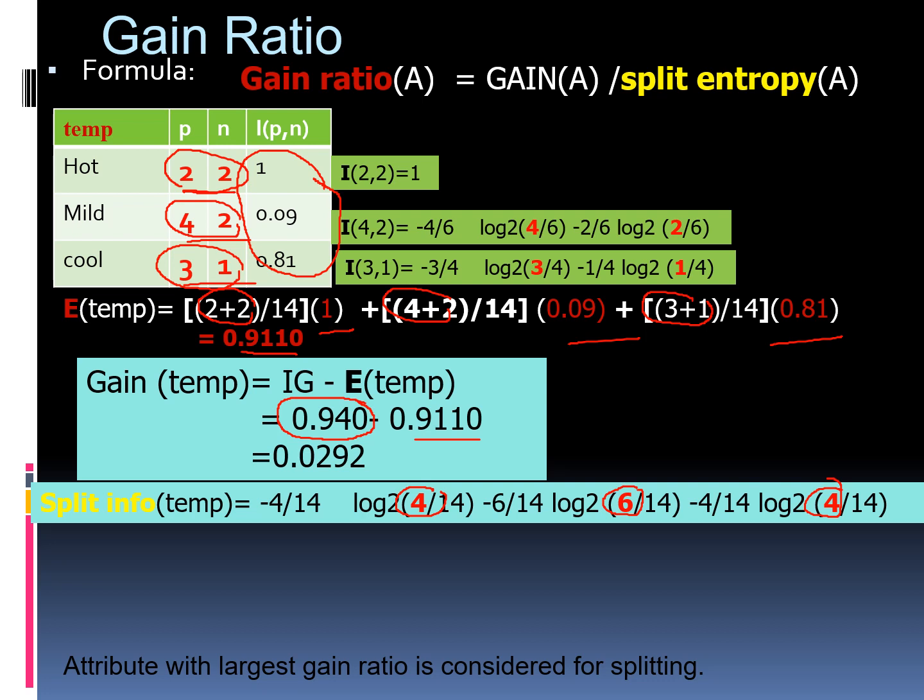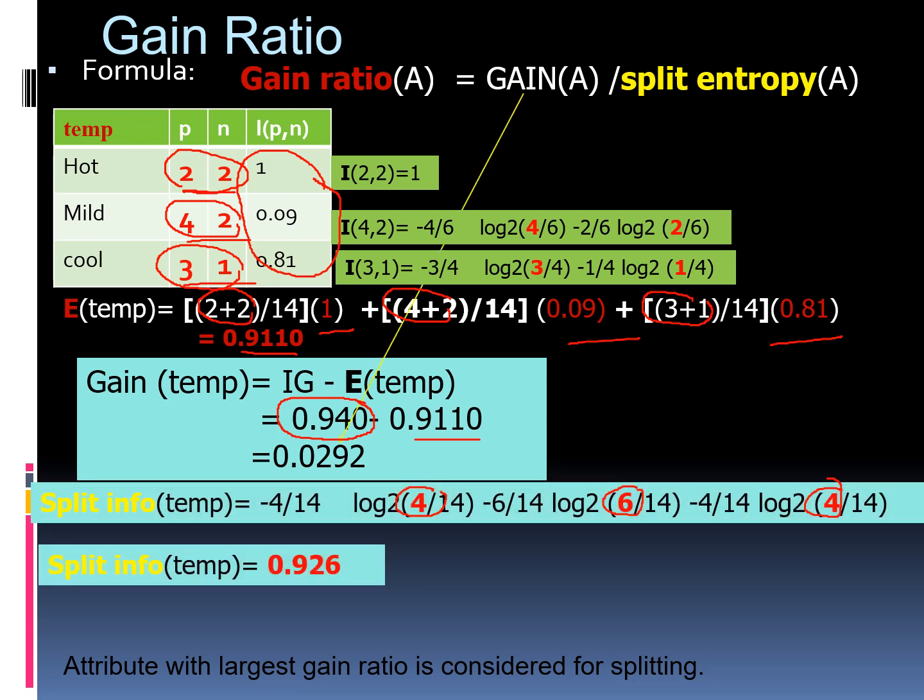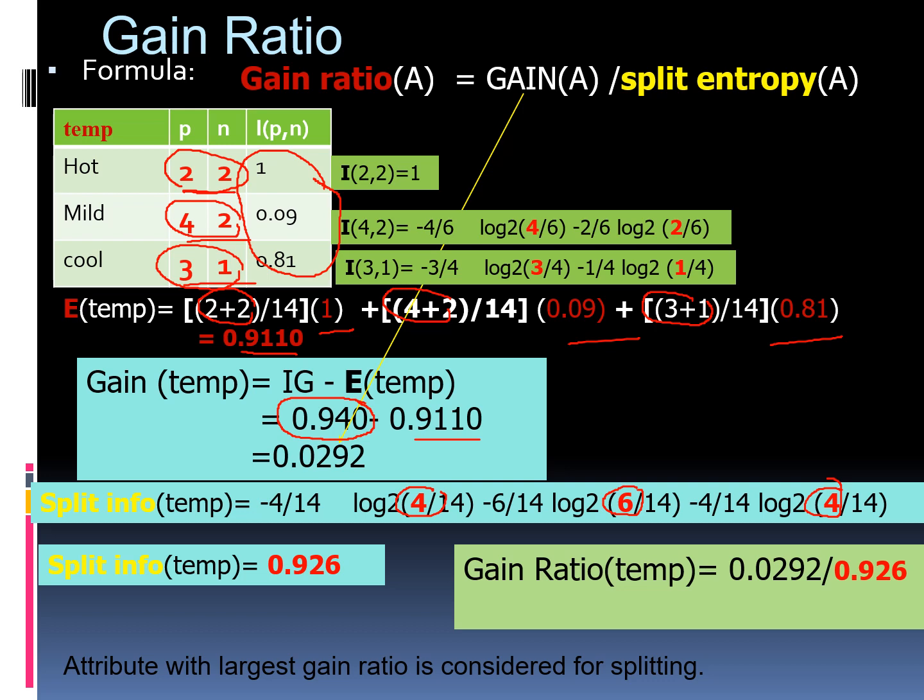So here what we are doing is we are taking into account the cardinality of each division also. So this is how we find out the split information, and we'll go ahead and find out the gain ratio, which is equal to this would be coming as a numerator out here.